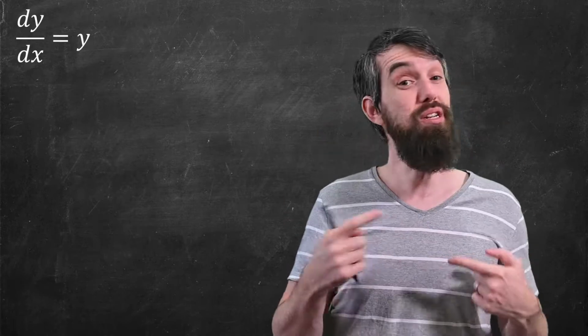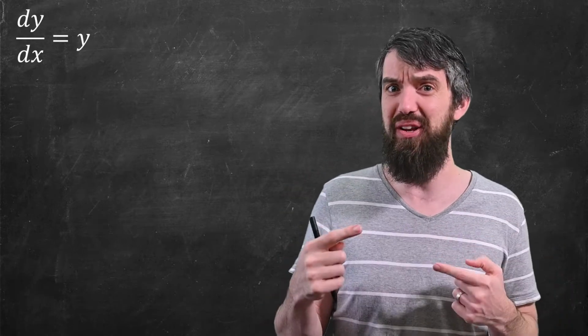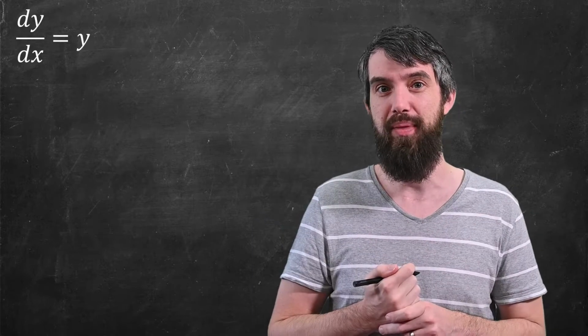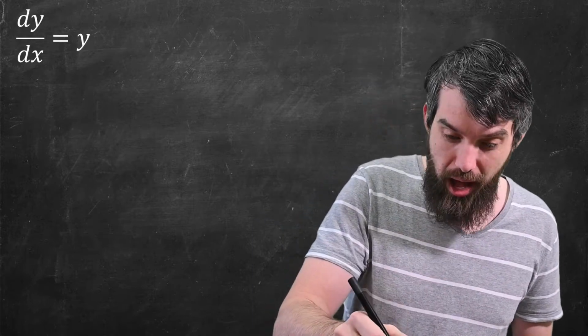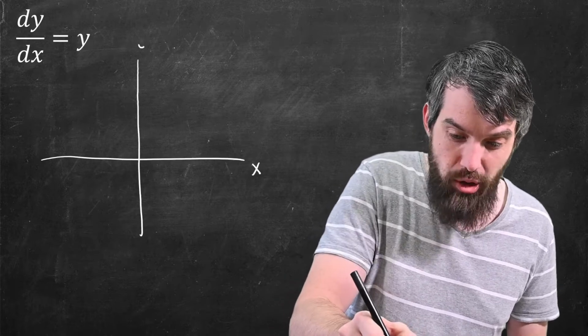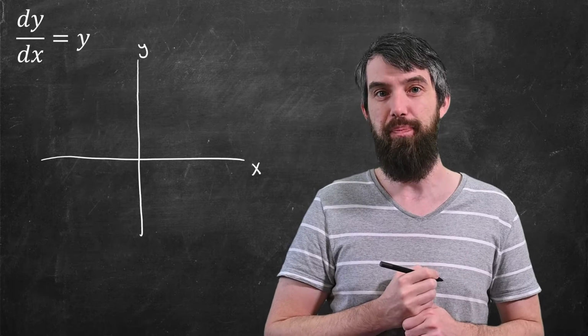All right, so we're going to sketch something called either a slope field or sometimes a direction field. We're going to do this by hand first to build some intuition into the ideas. And then later in the video, we're going to see how we can get the computer to plot these and what that looks like. The idea is as follows. I want to imagine that I have the plot of x and y.